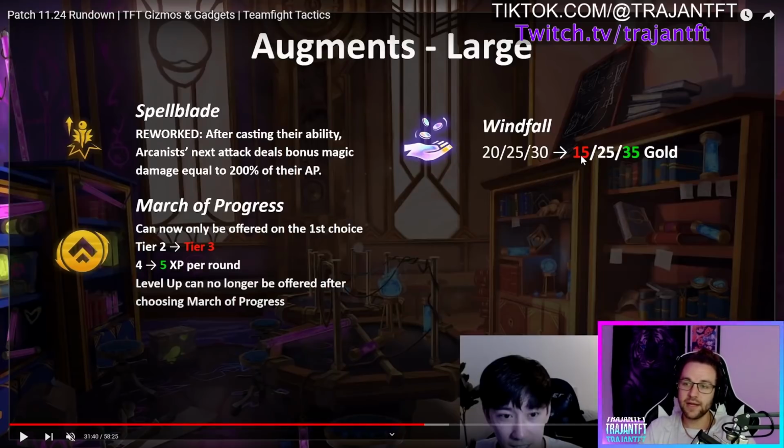Okay, Windfall getting nerfed right here because Windfall was so broken. Actually, taking it early game, having an extra 2 econ threshold early game is turbo broken. But it is a prismatic. I would consider not taking this as first augment now, but it is still going to be very good. The reason I'd consider not taking this is because if you take one of those souls, like Enchanter Soul or Scholar Soul or Clockwork Soul, you get 8 gold and you get the soul.